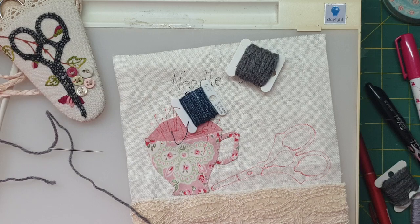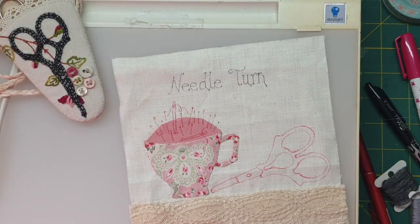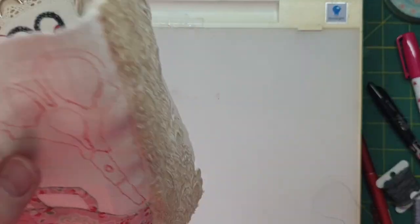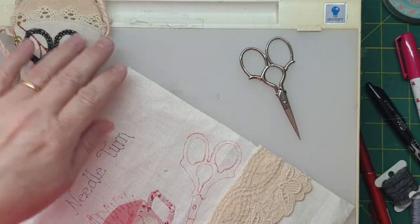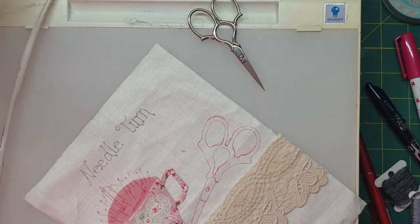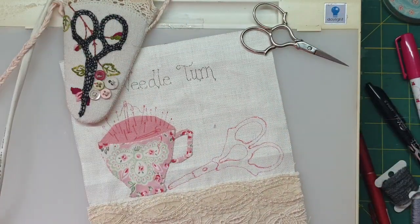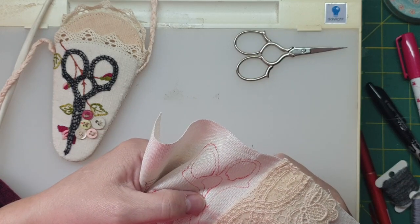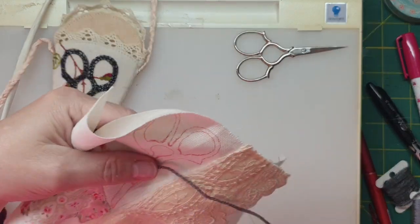So not only is this a needle turn applique tutorial, it is a couching. Now you've got a little mark there, but I don't know whether I'm going to keep that. I might have to leave that on there. So I will start. I might even start it here. And it doesn't really matter if you see the red. That's all good.